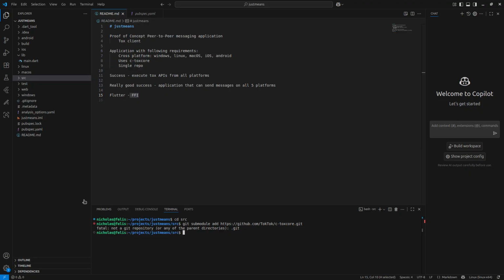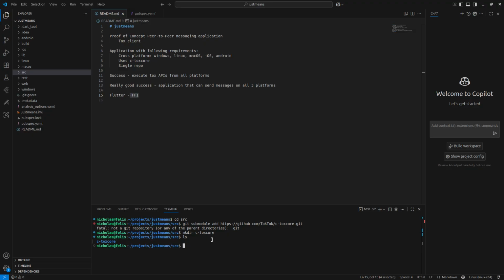Not a Git repository. Oh, because I never made JustMeans a Git repository. I don't want to get into making the JustMeans repo now. Or maybe I should do that. That probably makes sense, right? I feel like that's because I already kind of have a JustMeans repo with other stuff. Okay. Let's hold off on this bookkeeping for now. I'm just going to make a directory for ctoxcore, and then eventually we'll have to clean all of that up. But I think this looks nice for now.